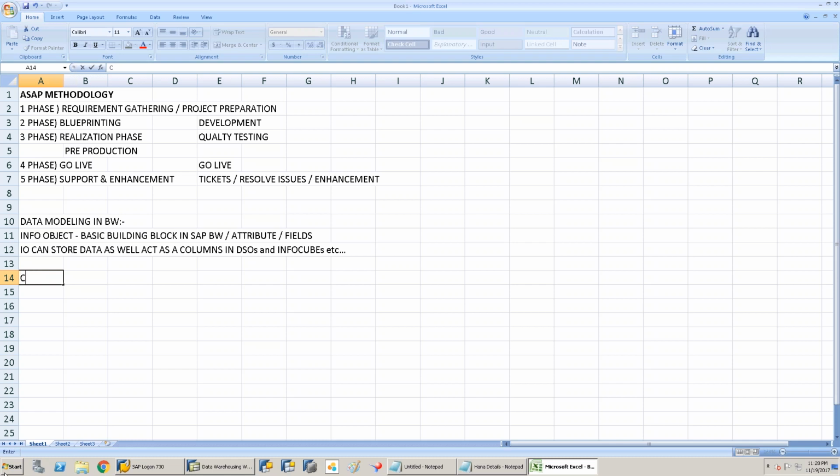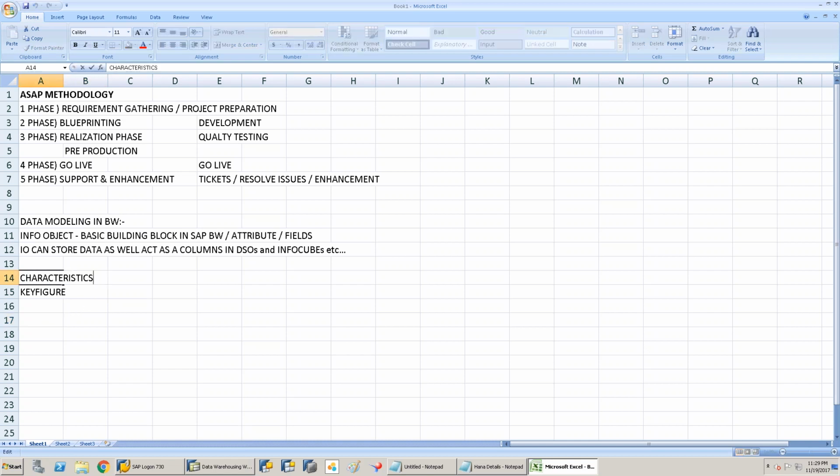Then I go to the InfoObject area from RSA1 and right click and create InfoObject. Let's say it's a characteristic. Usually I create it in the unassigned characteristic area. Then I create the InfoObject, and I use the type and the length that I want, and that's it. And activate.